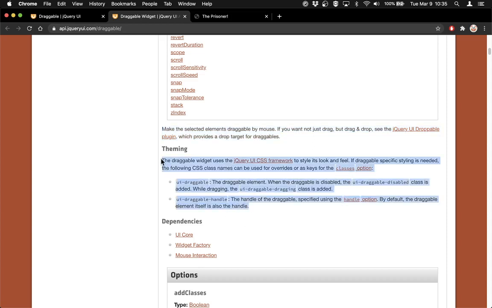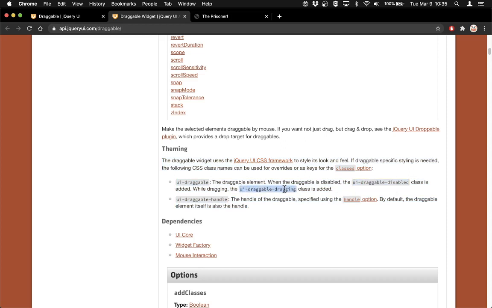There's a little bit of information about the CSS involved in this dragging widget. If you want to get really down into things and style how things being dragged look, you can see that there's a ui-draggable class that gets added to draggable elements when they're made draggable, and a ui-draggable-disabled class that's added when dragging is disabled.